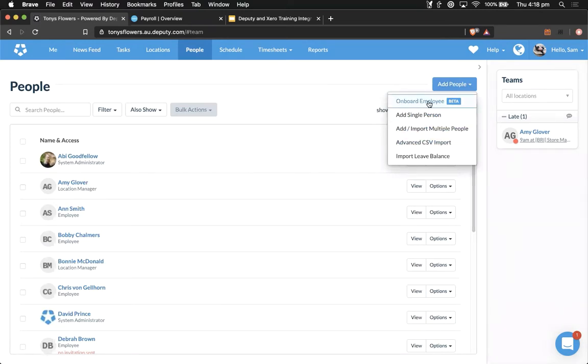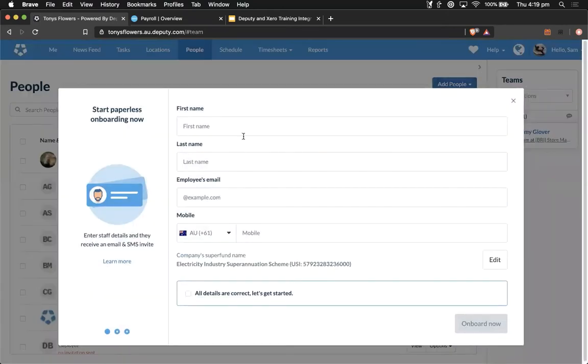Now, this is a pretty nifty mode, because the hypothetical is that you have someone who's new to the company and you want to set them up in Deputy, and then henceforth set them up in Xero. Now, you don't want a lot of double data entry. You just want to kind of do it once, right? So if you click on onboarding employee and you just go through the prompts of setting these fields up, and this is very preliminary information about first name, last name, and some contact information.